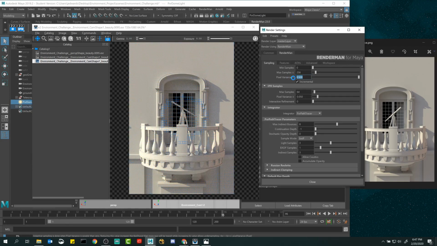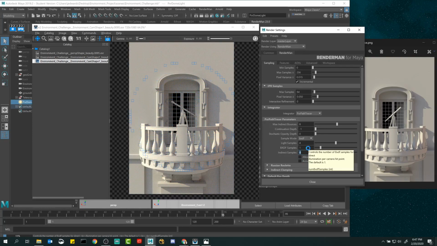If you just click on the right side of that and do revert to default, it will pop back to the default number. So that's a really good way just to put it back if you think you may have messed something up. But you're going to put this to 256. I want you to go down to light and do 4. Indirect samples, 4. So this setup right here is going to be pretty good for all your renders this month. And probably when you get to shading and lighting too.